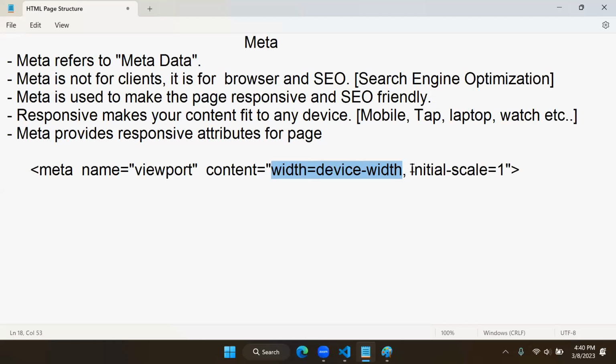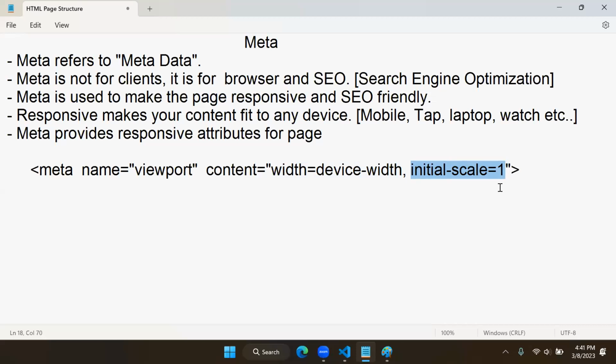After that, initial scale means initial zoom level. Scale is zoom level, the zoom percent. 1 indicates 100%, that means normal zoom size. Sometimes if you think people are watching your websites on smartphones, then we zoom the letter size a little and show them.